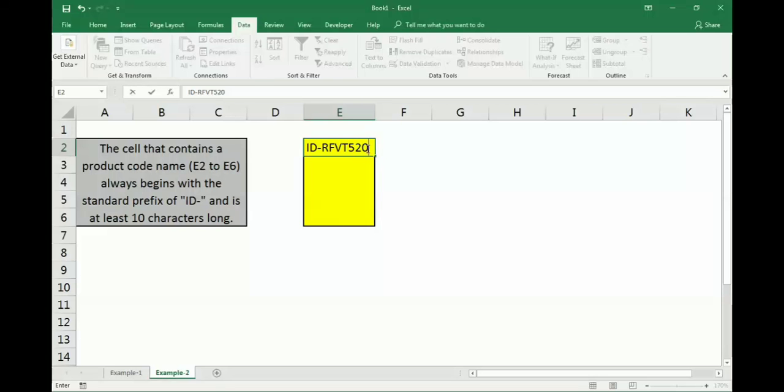It's just an example, and the total characters entered here should be 10, including ID dash. So these are the two rules we have here: it should have ID dash, and the total characters should be only 10. Let's go and see how we can apply this validation.